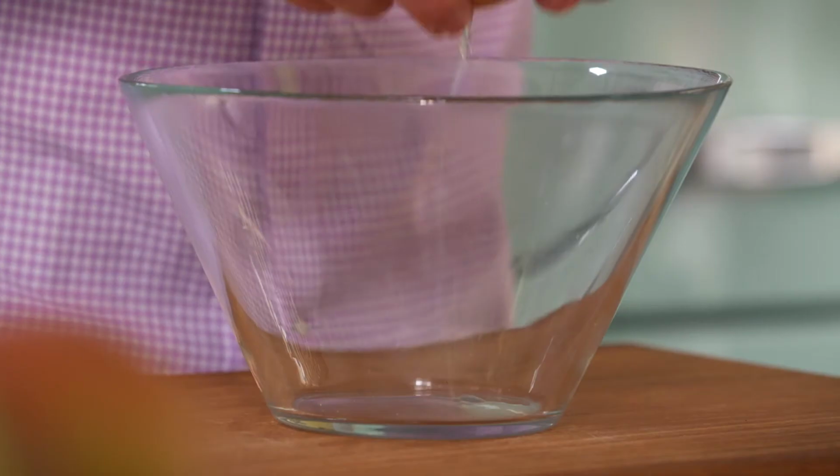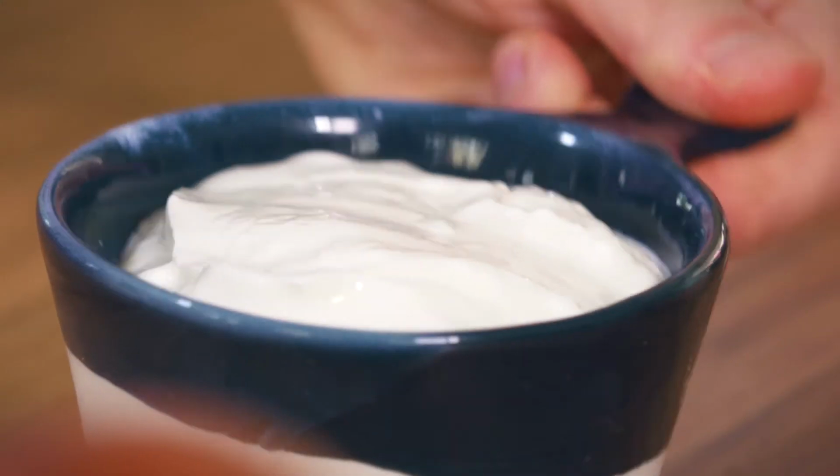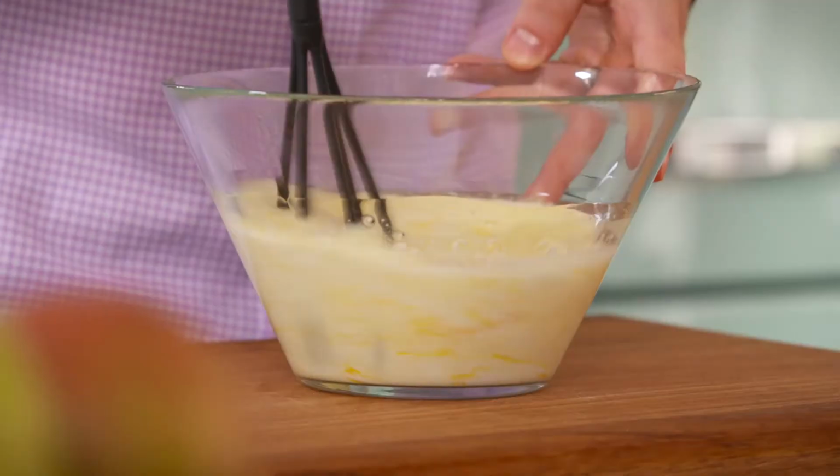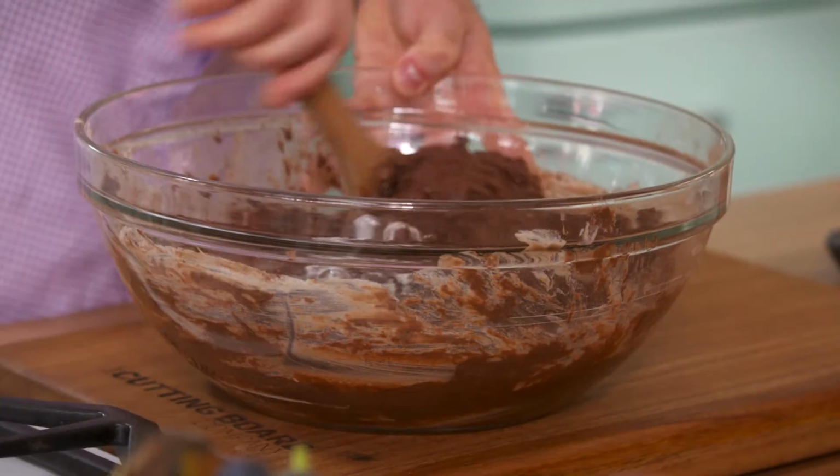In another bowl, whisk 1 egg, half a cup of milk, half a cup of vegetable oil, and 1 cup of natural yogurt. Whisk the mixture until it's smooth. Then add it to the chocolate mixture and stir the batter until it's just blended.